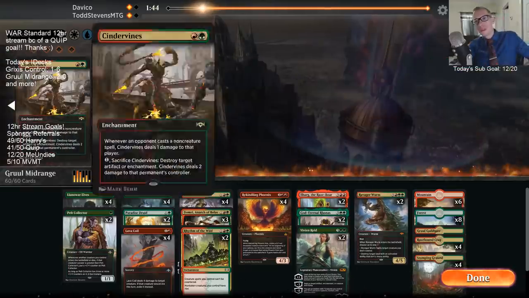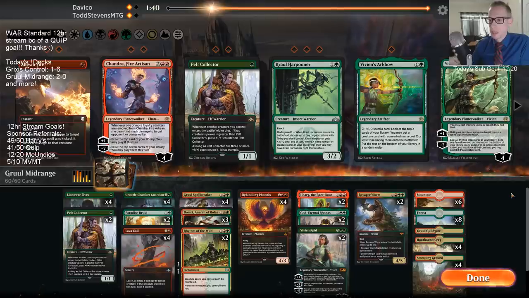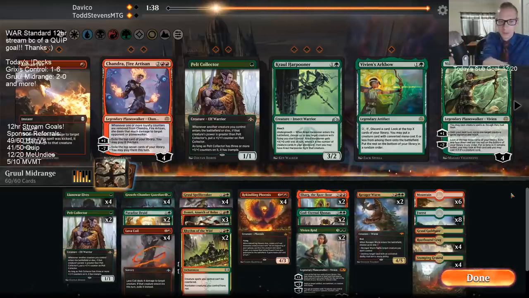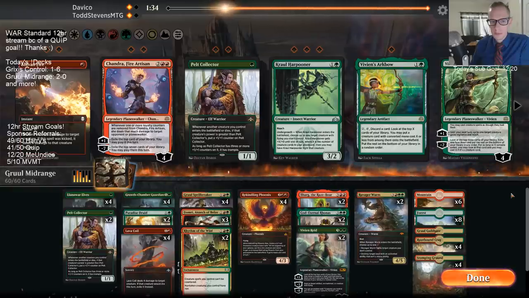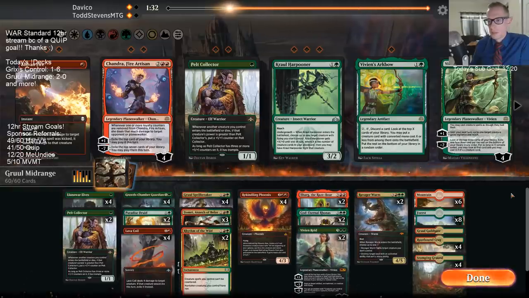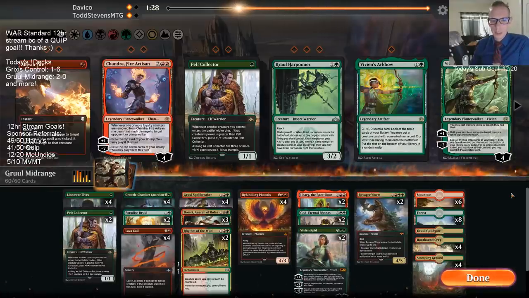So Arcbow wouldn't be so bad here, but one problem with Arcbow is that it is something that can get Hostage Takered away. I don't know why Stream Decker doesn't have that export thing anymore.